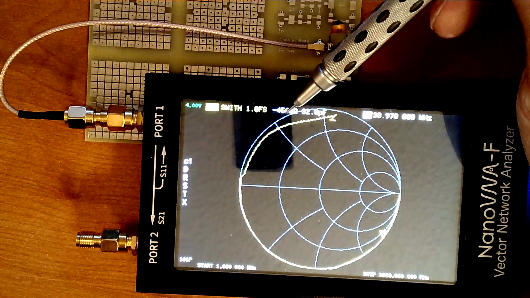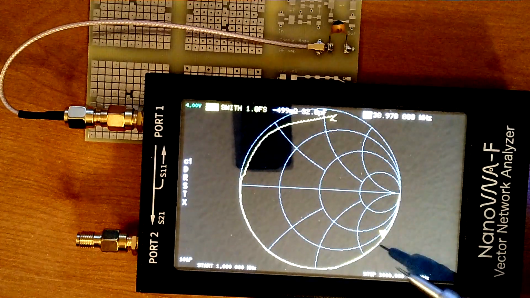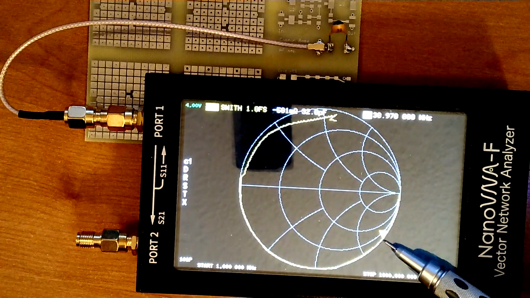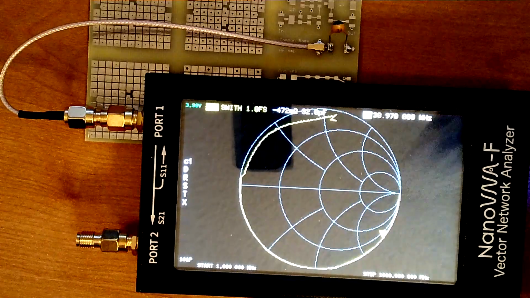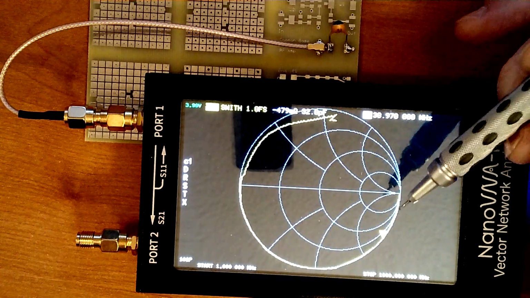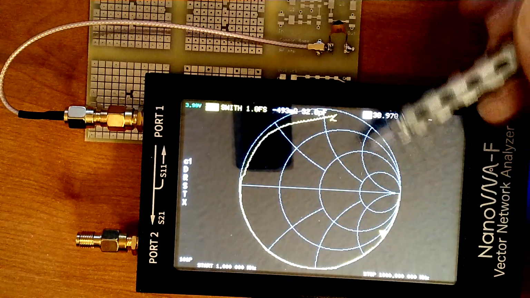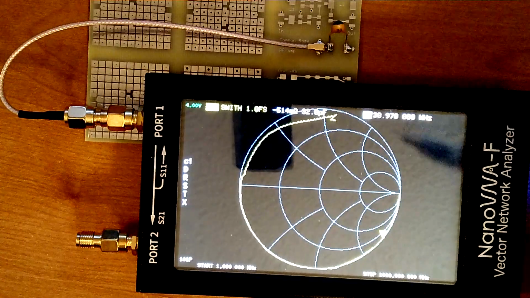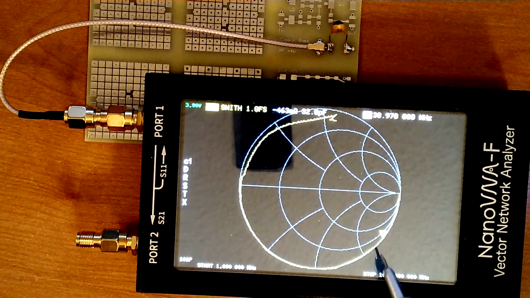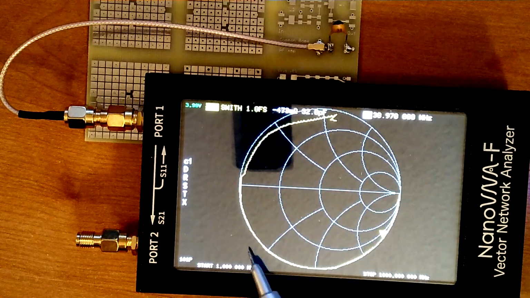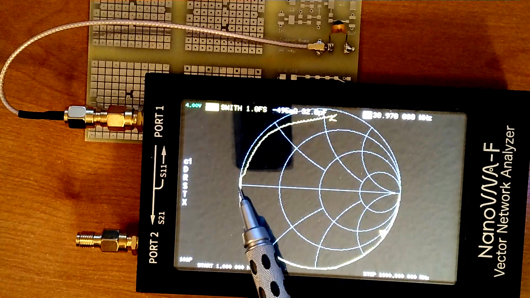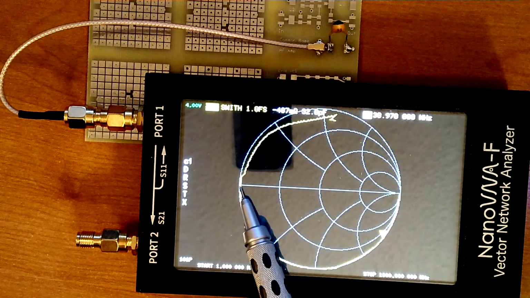Now, this minus half an ohm is like 0. It's also just an indication that the network analyzer is not perfect. It goes slightly outside of the Smith chart here, and that's where that minus sign comes from. So we're going to ignore that, and just concentrate on the fact that it's 32 picofarads at 30 something megahertz. Now, if I go up in frequency, it will move along this arc, as it should, because capacitance is down here on the bottom of the Smith chart, but then it gets over to here, and that's the series resonant point. So I'm going to move the marker over there and let's see what the value is.